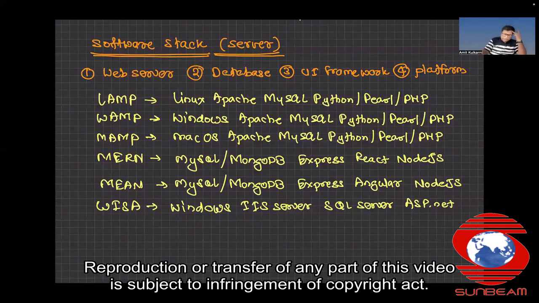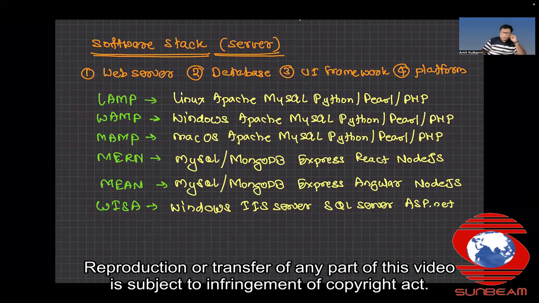So as you can see, there are multiple options available here, and those are known as the software stack. Those software stacks are used in different contexts, so you can go for this or this in order to get the application developed. All of them are open source. This is closed source, in a sense: you are going to need a SQL Server license, not an IIS license, but a Windows Server license, or maybe you can go for a Windows license itself. So it's closed source, not open source. The rest of them are open source. LAMP, WAMP, MAMP, MERN, MEAN, all of them are open source.